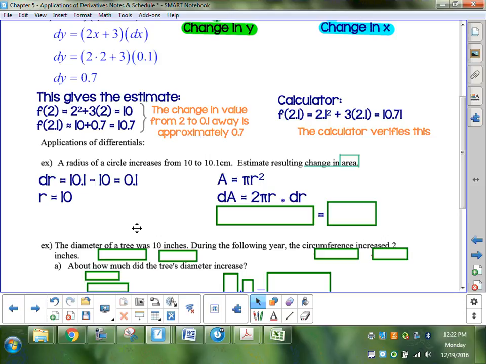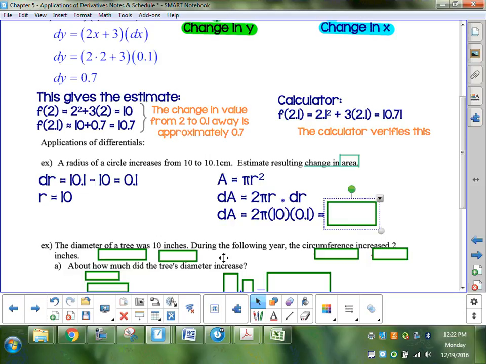What's the r value going to be, Sierra? And what's the change in r going to be? So I go through and make my plugs in. And what is that going to come out to be? I think that this is an approximation. Oh, sorry. 2 pi centimeters squared. That's what the change in the area is going to be by doing that.